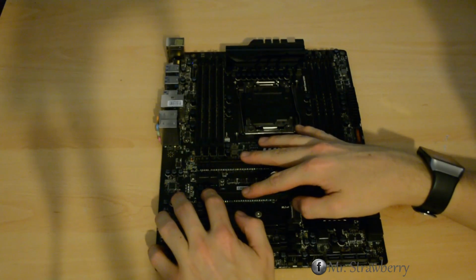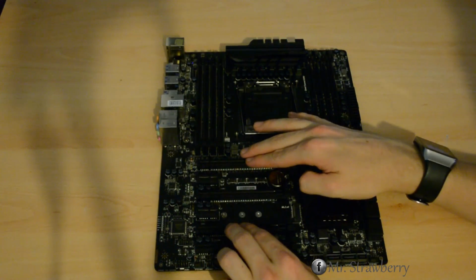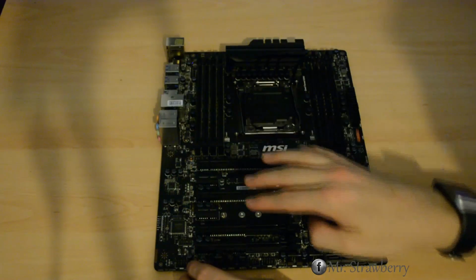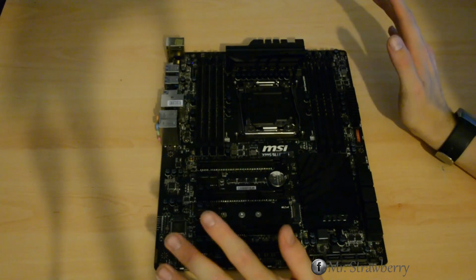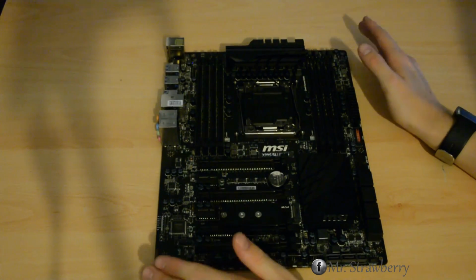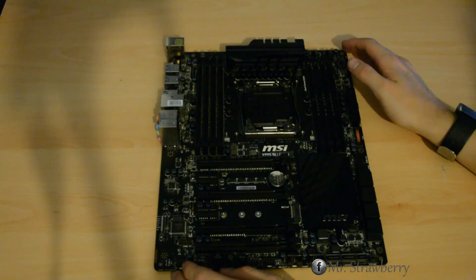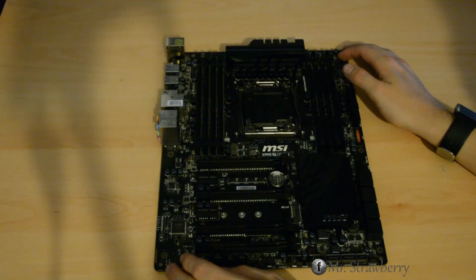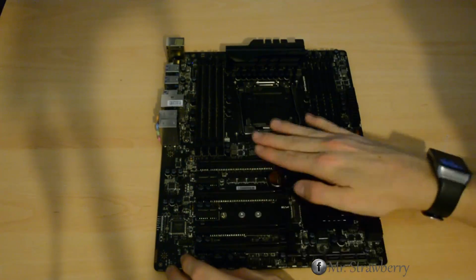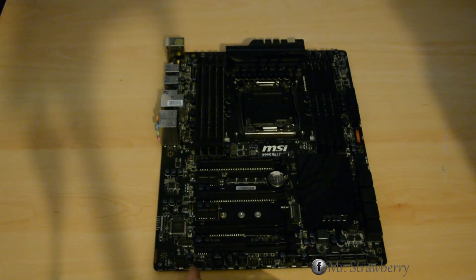I would have actually preferred the other 16 to be there, so then you have 2 cards at a space running at x16. But then these 2 are x8, and these are obviously x1. According to MSI, this board does support quad SLI or quad fire using 4 cards. There's no actual high-end card that does quad SLI or quad crossfire. They're all dual slot cards, so you're not really going to be able to do it with these slots being right there. So it does support it, but it doesn't.